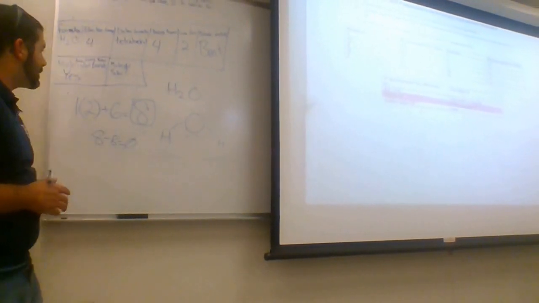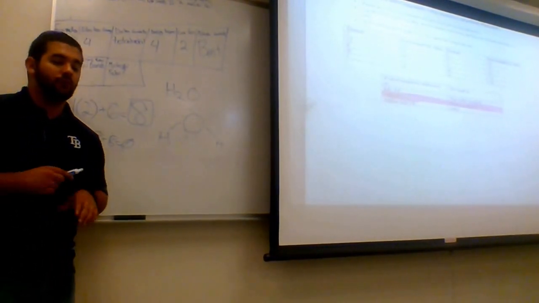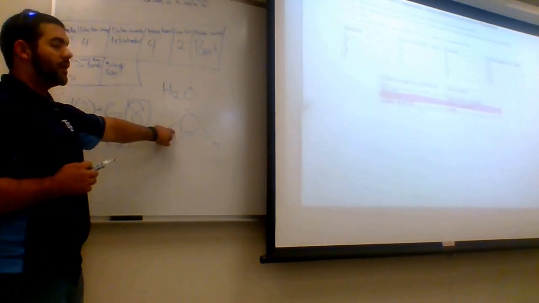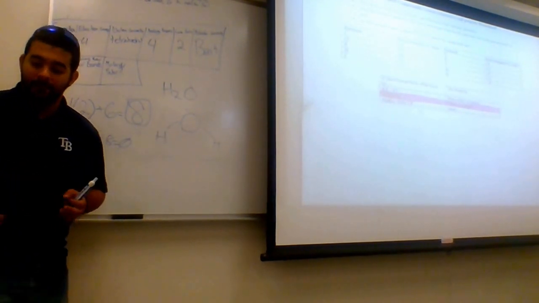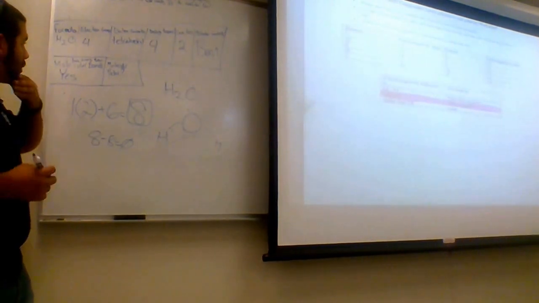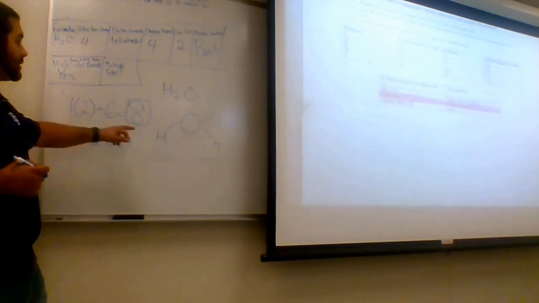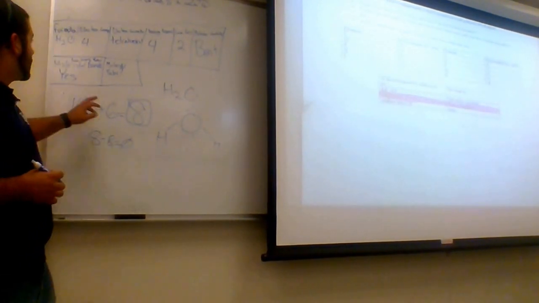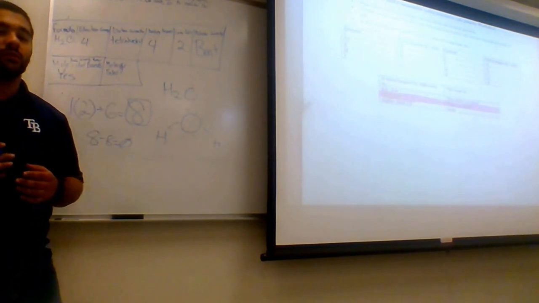Alright, so I realized that I made a mistake in my first go through, and this is actually 109 degrees, not 180. So back to where we were with the polar bonds. Yes, there are polar bonds because the difference is 1.4.